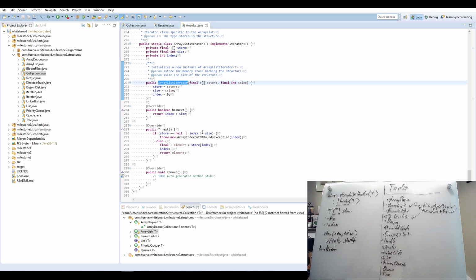It's got a hasNext, which tells a caller whether there's a subsequent element in the array. So this is going to start out with a bounds check. This is actually a pretty important bounds check. I'm not going to worry too much about documenting it.